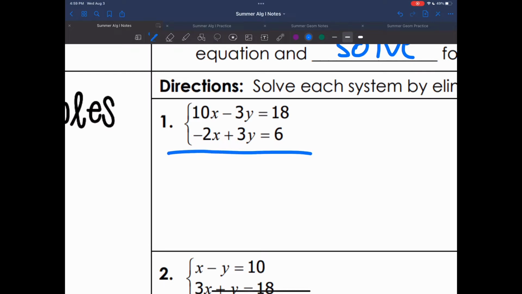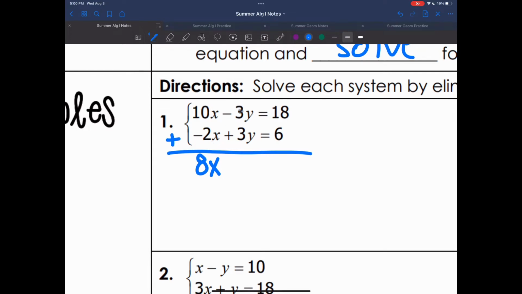So I'm going to draw a line under it and put a plus sign. Some people like to rewrite the two equations off to the side and then draw the line, but it's just so much easier to just draw the line under it now. Okay, we are adding now, so we're adding straight down. So we're going to add 10x plus negative 2x, so 10 plus negative 2, which would be 8, and just don't forget the x, so 8x.